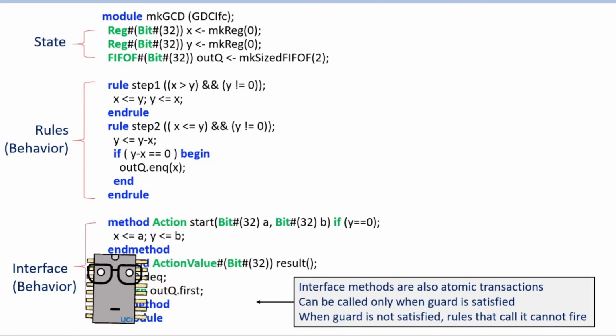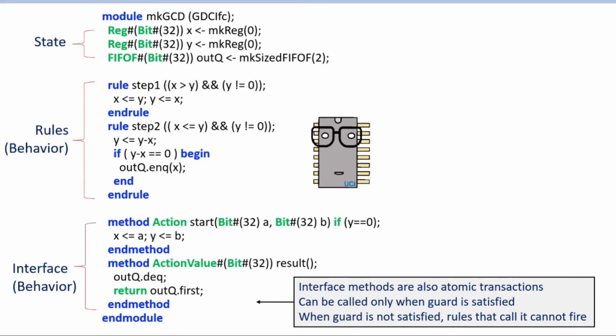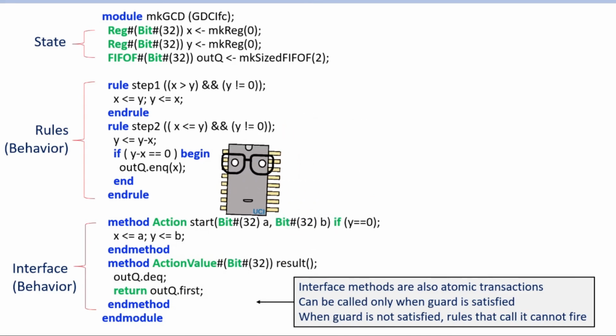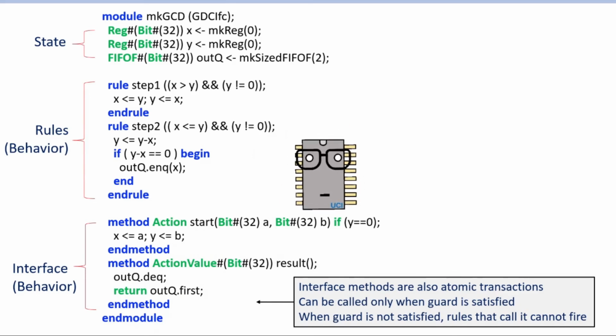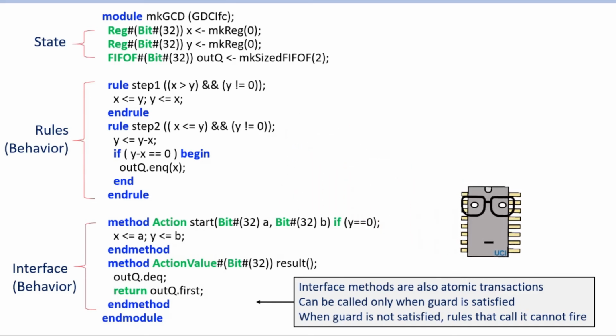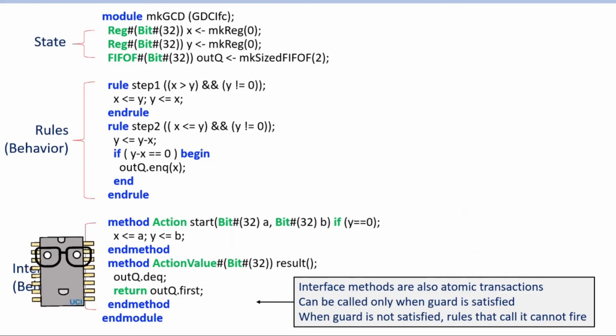And yes, there's a question: if you write another rule called step 3, which writes the if statement as part of its guard, yes, that would work as well, although it might change the total number of clock cycles it takes. That's an interesting thing you could do as well.